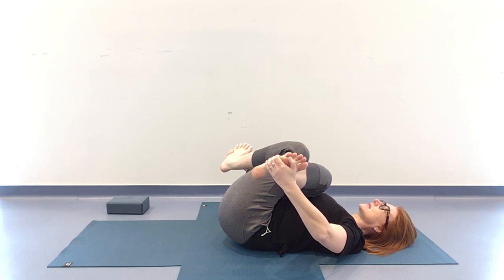Breathe into sensation in the right hip. If you need to back off, please do, no forcing here. The breath is smooth and steady. If you're holding the breath, you're doing way too much work.